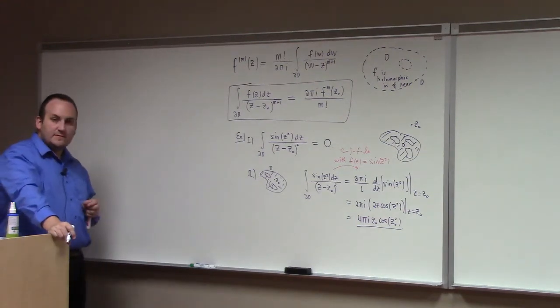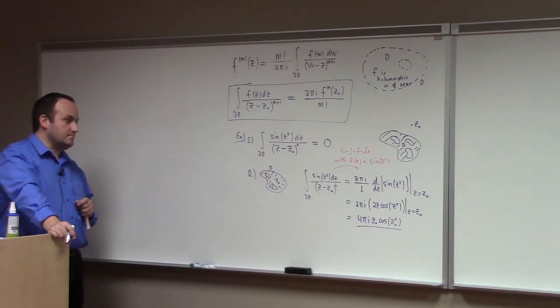Does that make sense? Yeah. So what value was z naught then, for the first part, when you said if it was inside something? If z naught is actually in the domain that we're integrating around the boundary of, it's a different story. Okay. Oh, so that's for z naught outside of. Okay. Yeah.